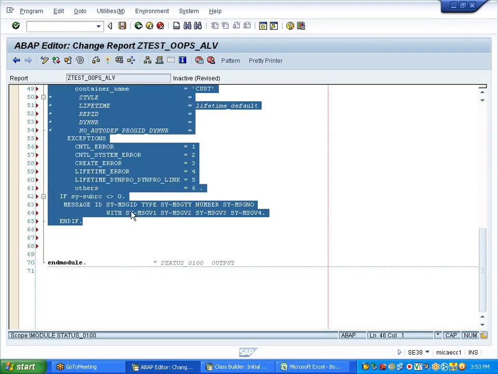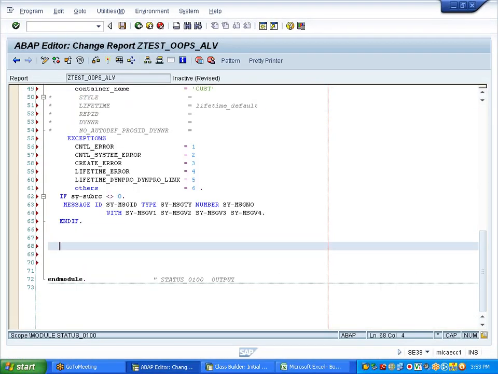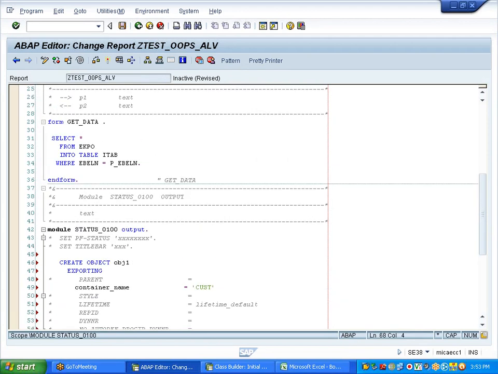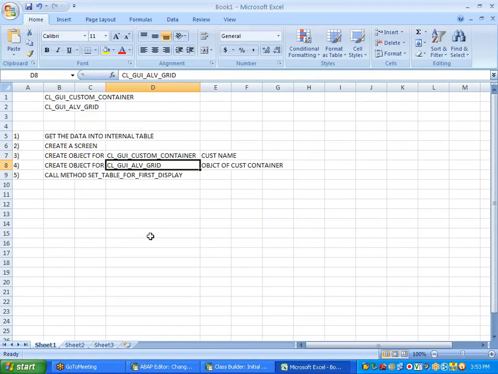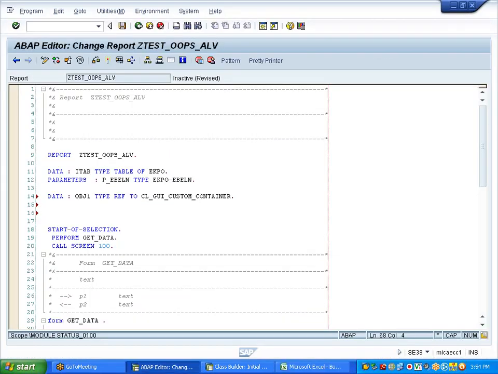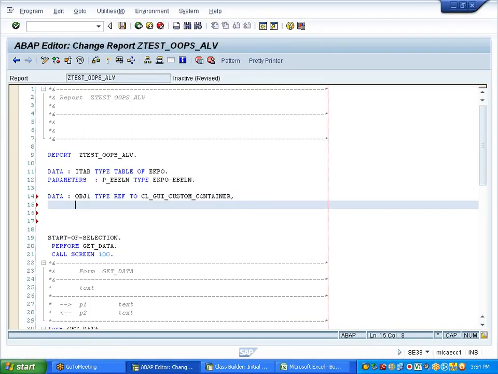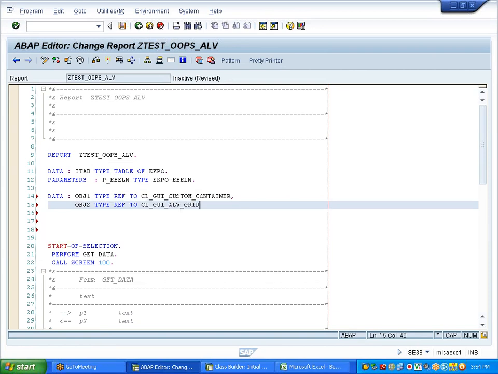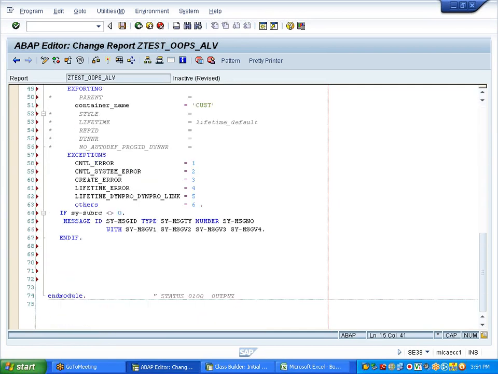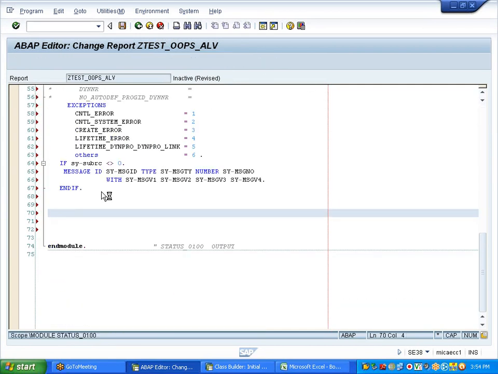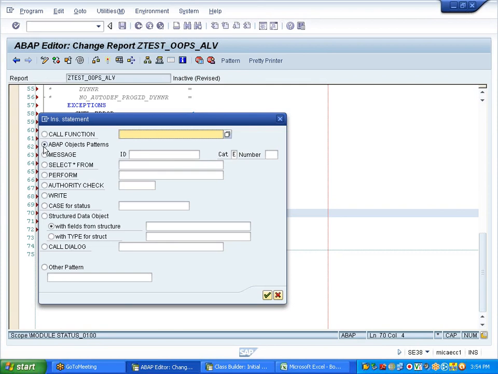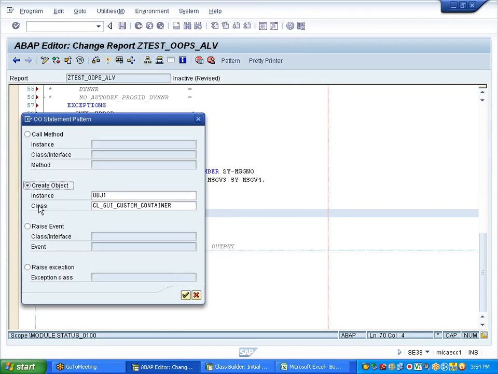Now let us go to the fourth step. What is the fourth step? Create object for CL_GUI_ALV_GRID. So now what I'll do? I'll declare here obj2 type ref to CL_GUI_ALV_GRID. I'll come here, go to the pattern, ABAP Objects pattern, select the second radio button, continue, and here you will give obj2 and the class name.